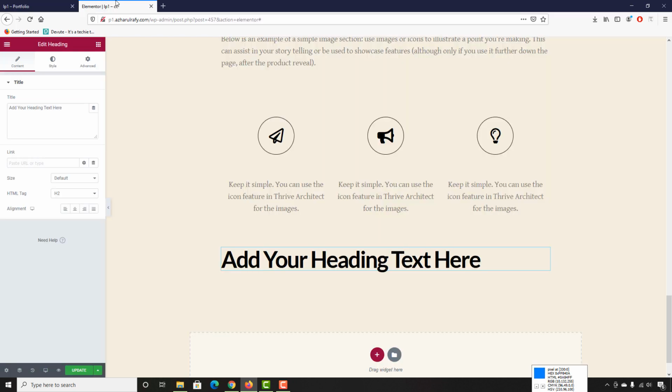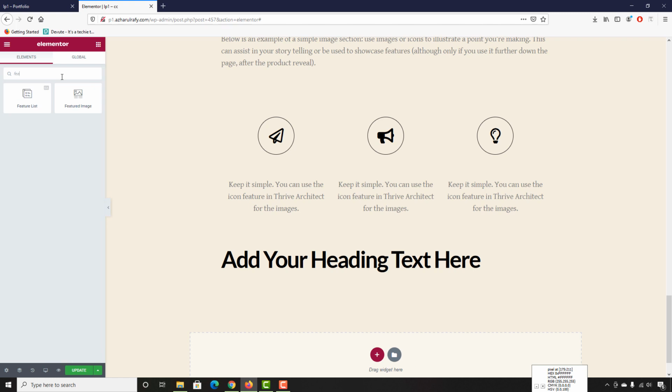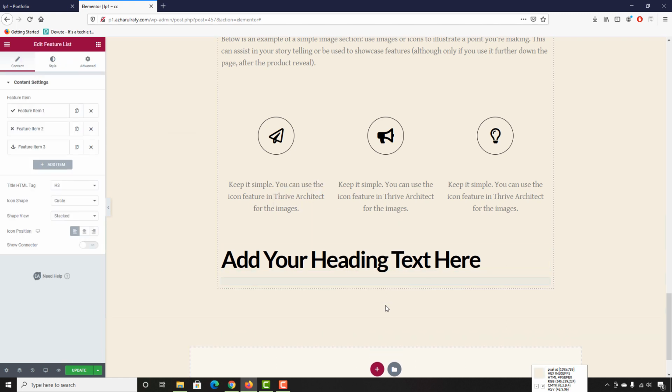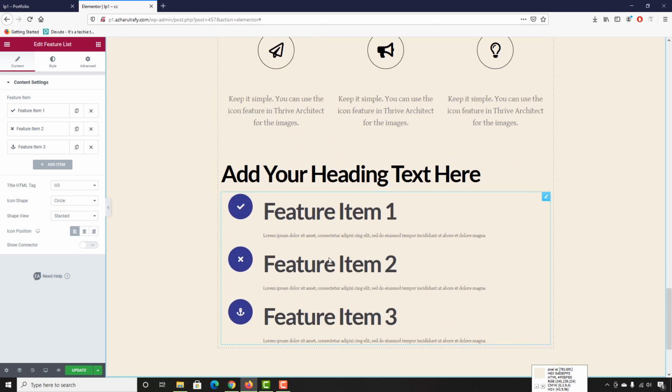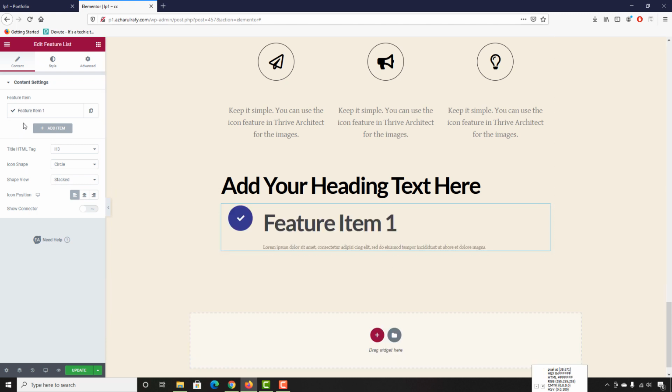After that we have got the feature list. So let me take you back here, then widgets, then FE8. Here we go, feature list, and I'm going to add it here. All right, we have got this feature list. I'm going to delete a few. We are going to work on one, and then duplicate it, so that it will help speed up our working process. So this is a trick.